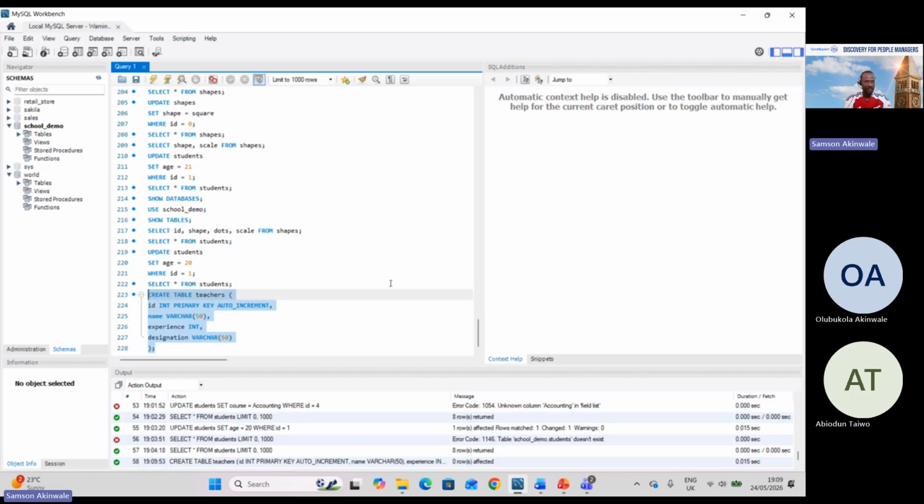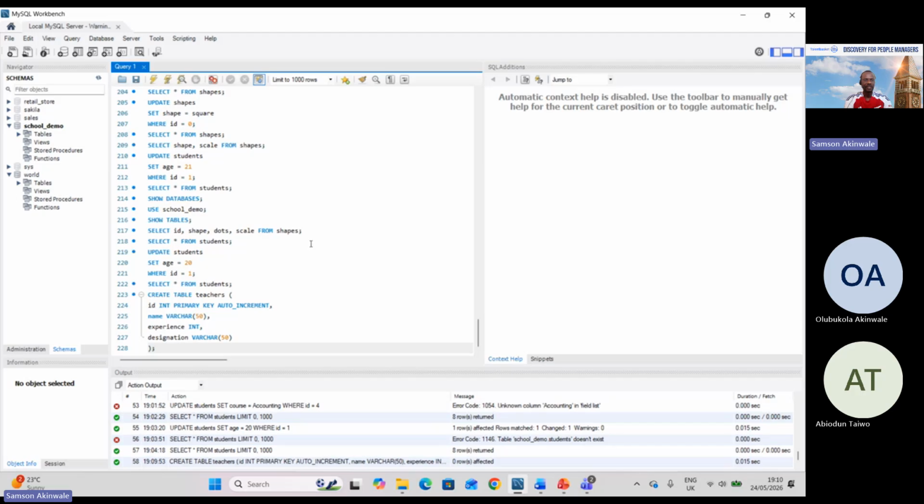Yes, I can see that it runs fine, and the table has already been created. This is the instruction here: create table teachers, ID integers. Everything is correctly affected, and it was done in 0.015 seconds. So how do I know if that table has been created? Very simple.